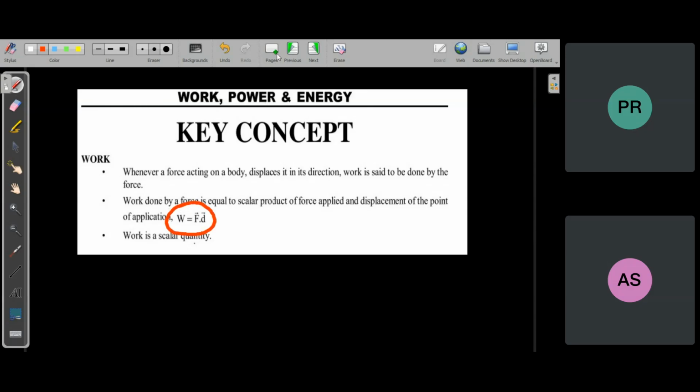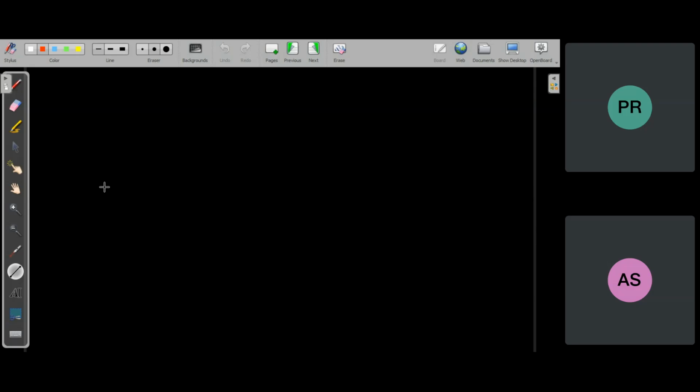Now, here you have to understand that when we say work, who is doing this work? So, work is always done by some force. For example, suppose this is a horizontal surface and a block is kept on it, and the net force on this block is zero and the block is either moving or is at rest. If net force is zero, then no work is done. Total work done is zero. So work is said to be done when a force acts on a body.